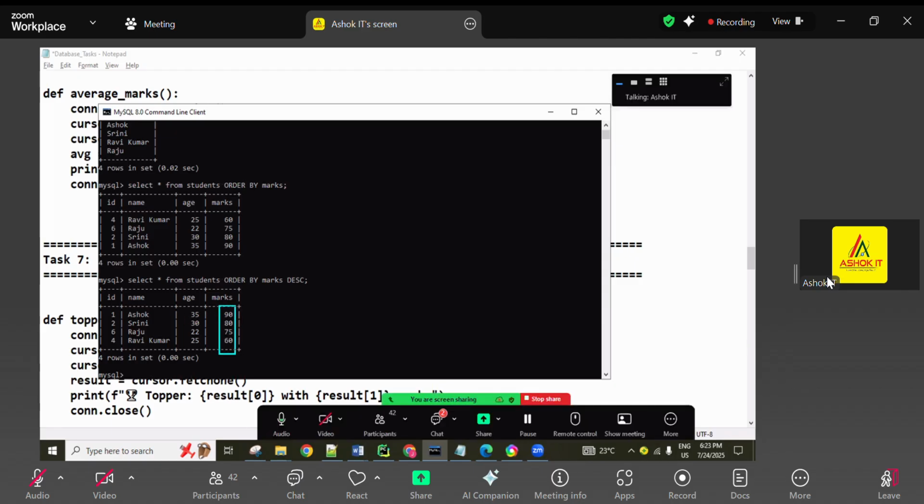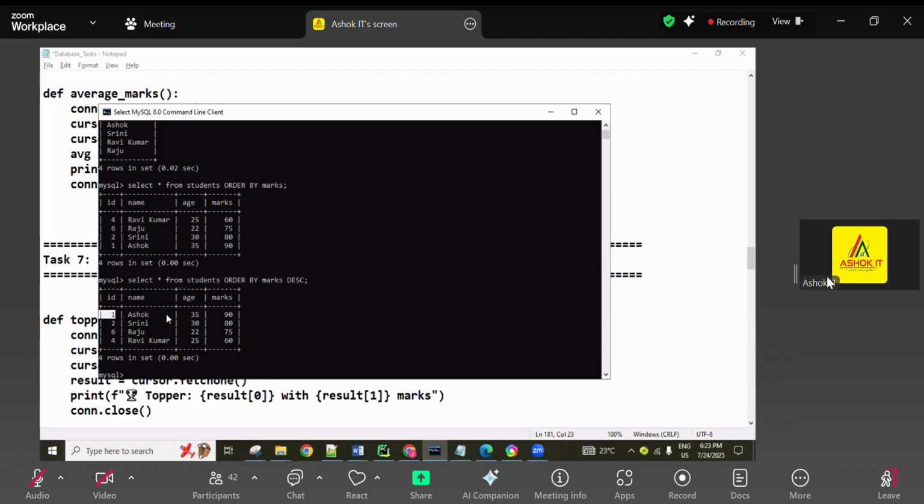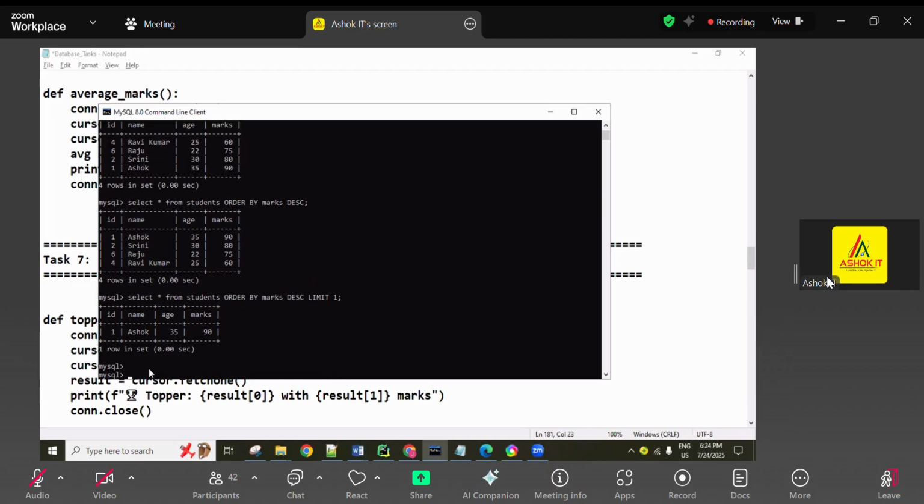So the first record is the one getting the topmost mark. Now I want to get only that, so here limit 1, then Ashok you're getting. If I want only the name, then we write name and get Ashok.